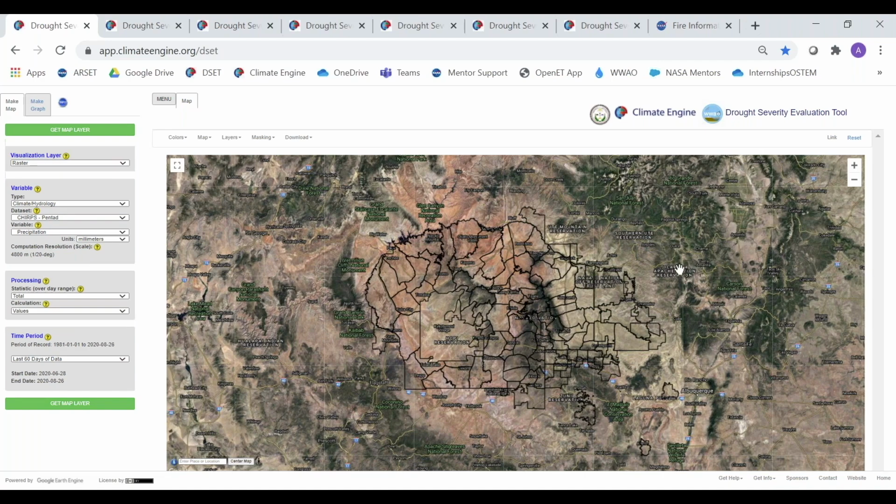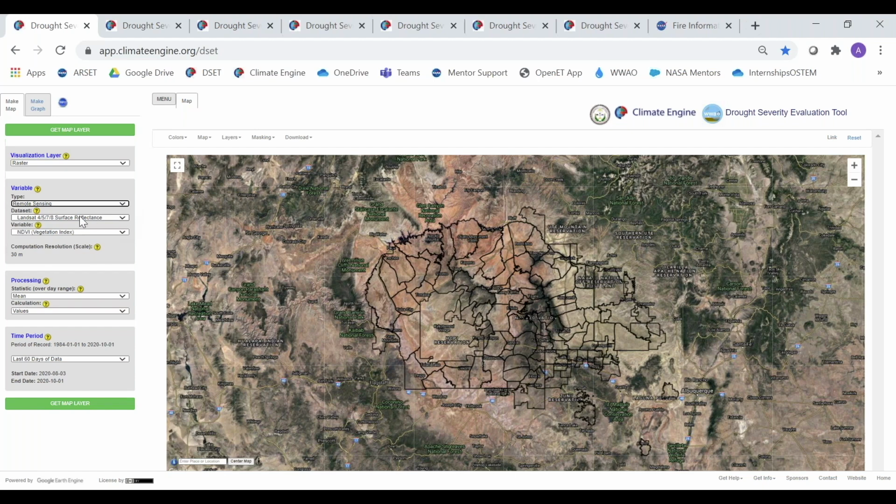What we are going to be interested in is examining this region, the Navajo Nation agricultural products region, NAPI, and this is just south of Farmington, New Mexico, and it's a big agricultural region on the nation. What we are going to do here is we are going to look at remote sensing. So previously we were looking at climate data, so we can just change the type to remote sensing here.